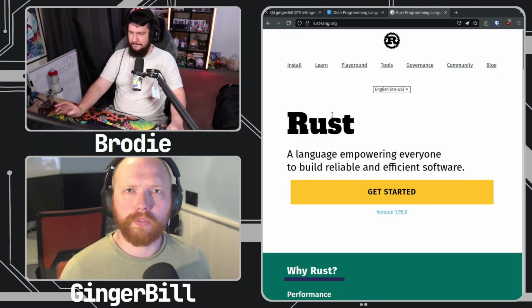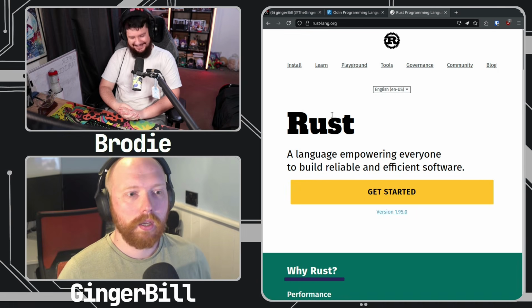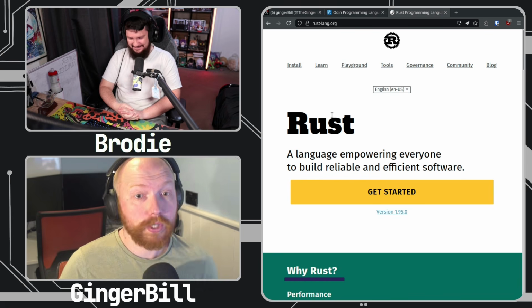Rust is trying to solve other sets of problems, like for instance temporal memory safety as well as spatial, and do it through other means, but it doesn't feel like C when you program in Rust, because Rust isn't trying to be that, which is fine. That is absolutely fine. It's just not trying to do that.